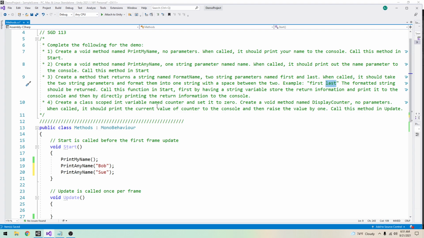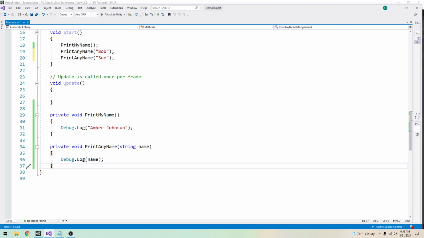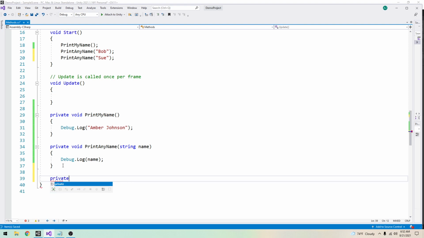So we're going to get a little bit of practice not only creating a method that has parameters, but we're also going to start practicing a little bit with methods that return a value. So let's go find a space. We'll put that down here. And I'll go down, and again, private, there's no reason to make it public.